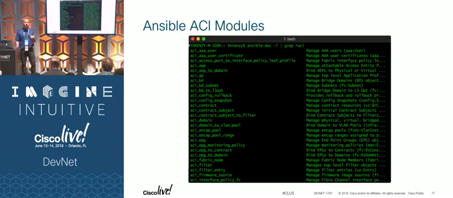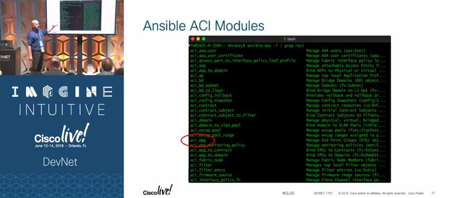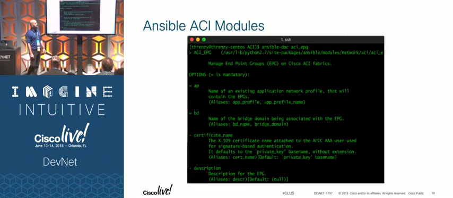Okay, I've listed all these modules. Well, what if I want to know more information? What if I want to know what I can do with the ACI EPG module? Well, I can run the same ansible-doc command against the ACI EPG module. And it will provide me more information with not only what this module does, it also lets me know what is mandatory. What is going to be required from Ansible for that module that I have to have in my task?